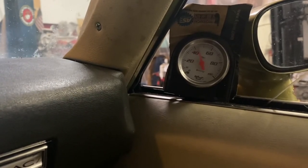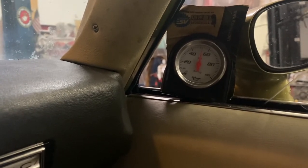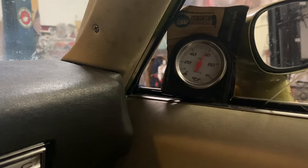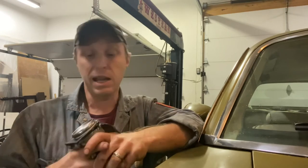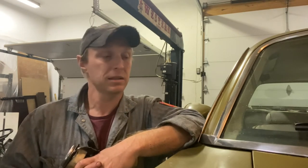That's a really good sign — I've got 50, between 50 and 52 at idle. I go up and I've got 60 and I'm not even really going above 2000 RPMs, so that's really good, I'm happy with that. Well, that's a relief. The broken oil pressure switch led to me actually checking the engine oil pressure, and 50 psi at idle is a really good sign — it means the bearings aren't worn out. It might even be an actual 37,000-mile motor. Even if it's 137,000, having 50 psi at idle and going up to 60 still under 2000 RPMs — you're fine.